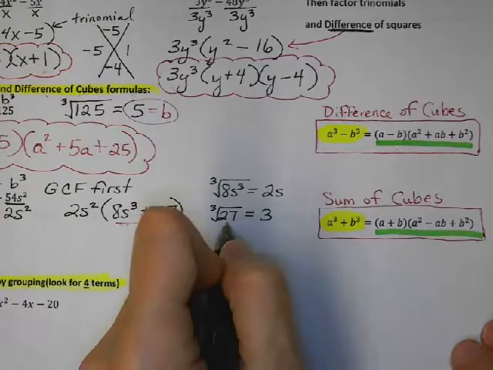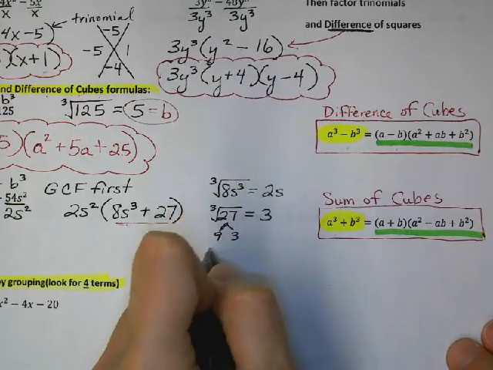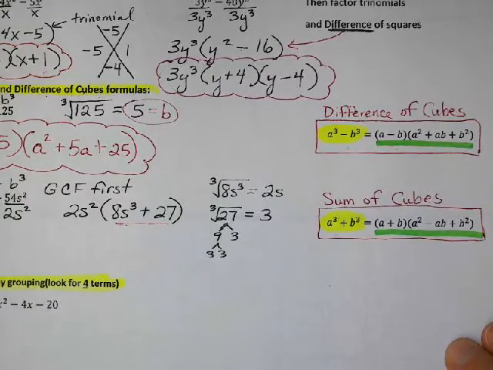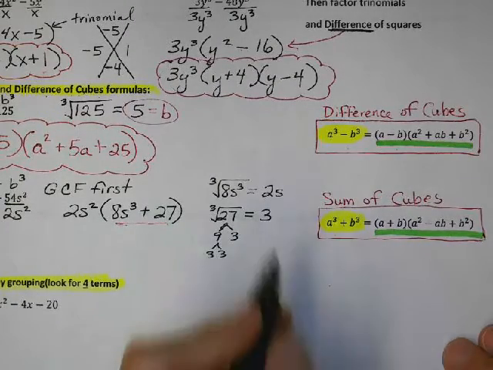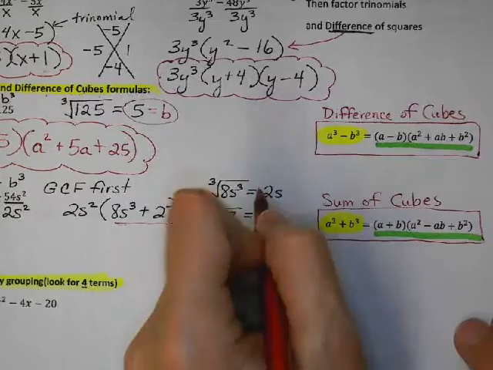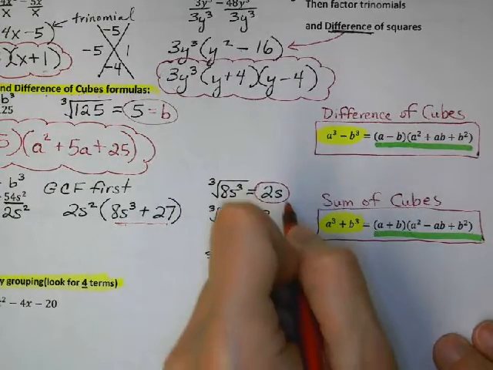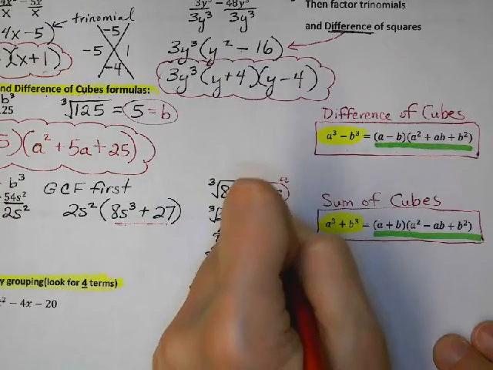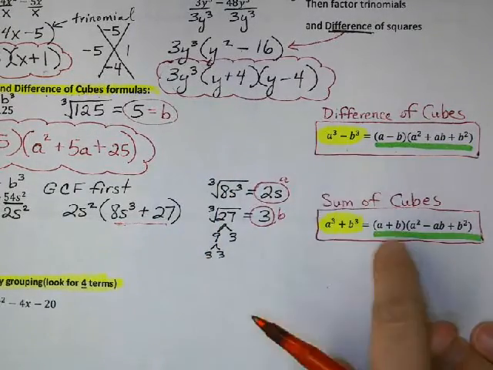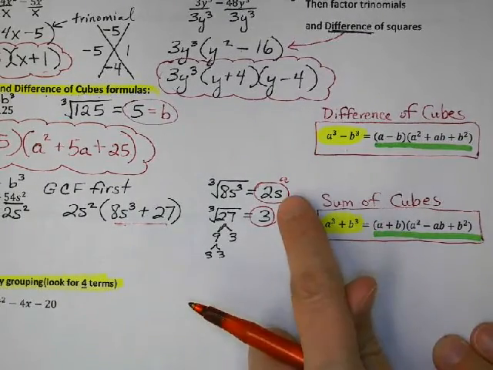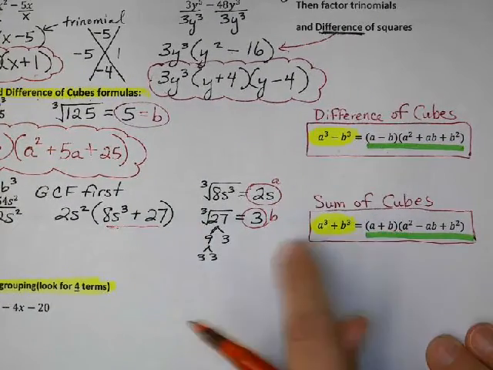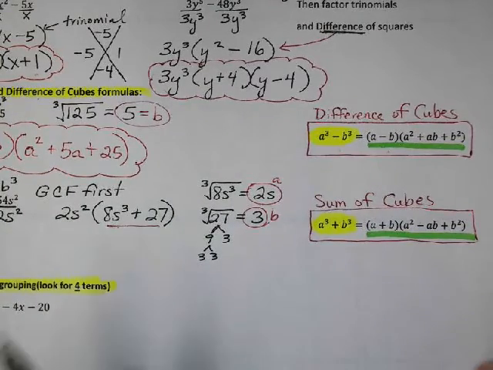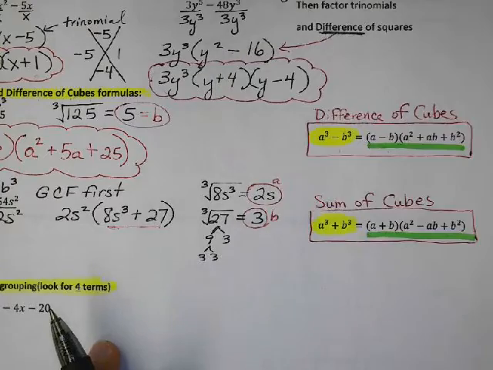You can just use a calculator. Or you could look, I can do it like a tree. 9 times 3 is 27, then 9's 3 and 3. See, I can see 3 3's make 27. It's 3. So this 2s, that's like the a in the formula. That'll be the a part of the formula. And this number 3, that's b. So every time you see a, we're going to put in a 2s. And every time you see a b in the formula, you put a 3. See, it's just different, like you have a's and b's. The formula's written in a's and b's, and you have to figure it out.